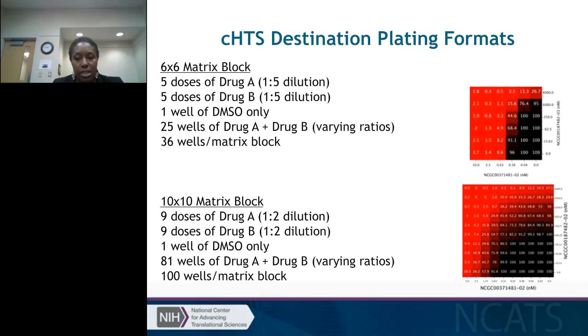The 10x10 is exactly the same format. So you have 9 doses of drug A on the bottom of this matrix block, on the side is drug B by itself, and then in the middle you have all of your combinations of drug A and B together, and your DMSO well is in the corner.